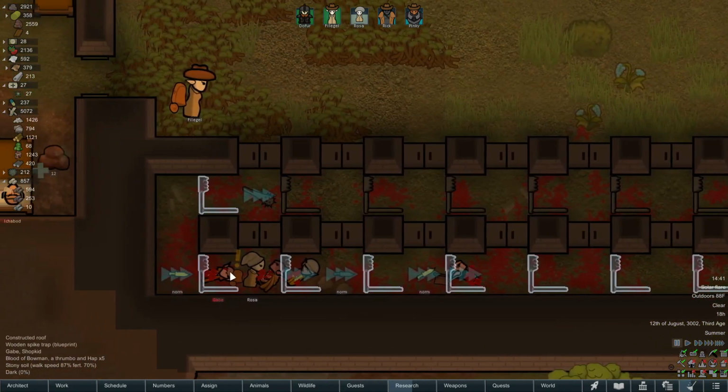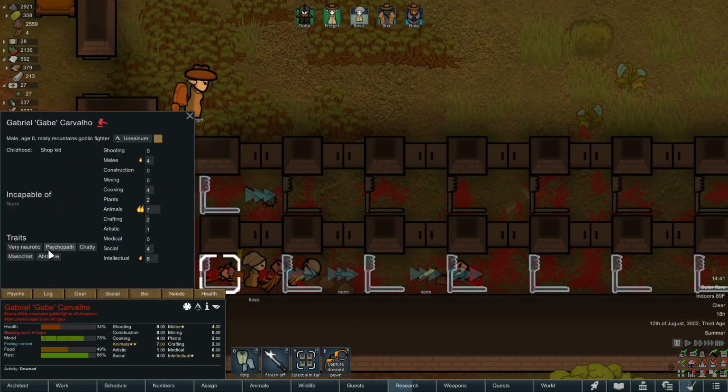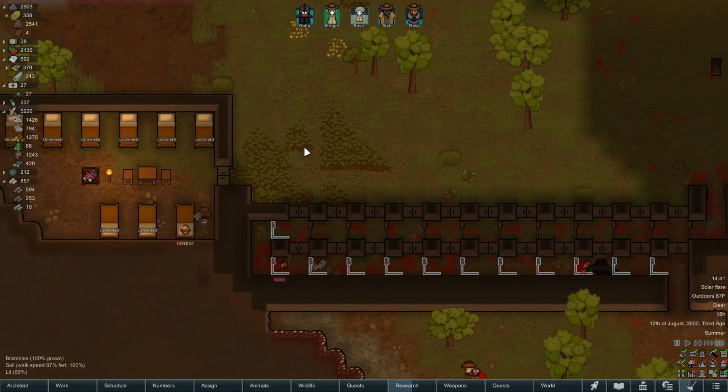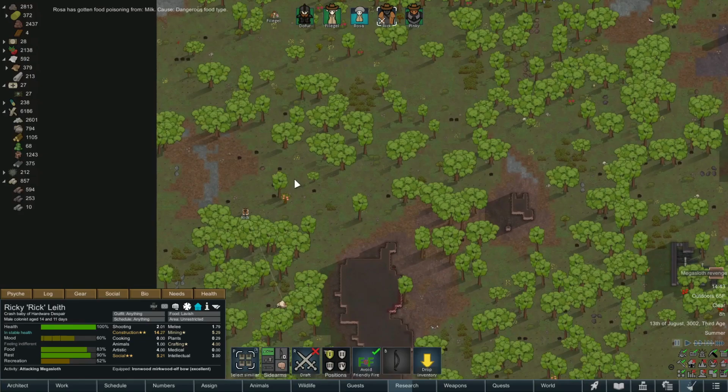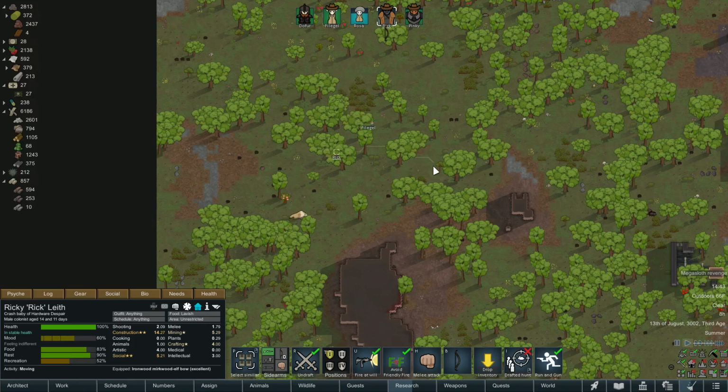Whoa, we got another person here. Hold on. Very neurotic, psychopath, chatty, masochist. Okay. Another melee. And, nah. Nah. Oh, Christ. Well, it's got to be Rick that gets the Mega Sloth. Well, at least it's a big target. Come on, Filigel, help him out.